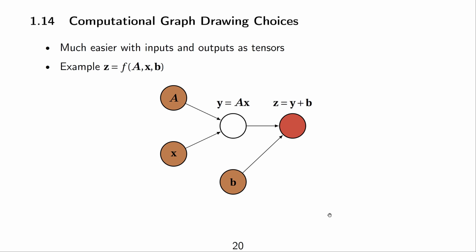Now, in a more modern introduction to deep learning, it is probably more customary to immediately start with nodes that have inputs and outputs that can be tensors, or in our initial introduction, vectors. So let's just look at this example here. We have a function z that is computed by the network that is a function of a, x, and b. And here we're actually mixing parameters and variables together. We'll later see that traditionally this input is only this vector x. But here we actually have the weights of the network, a and b, that we also draw as separate nodes.